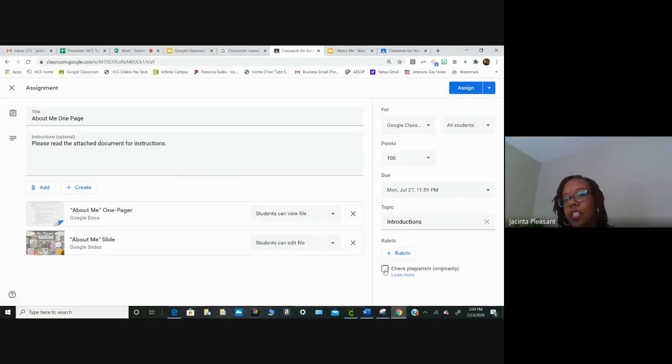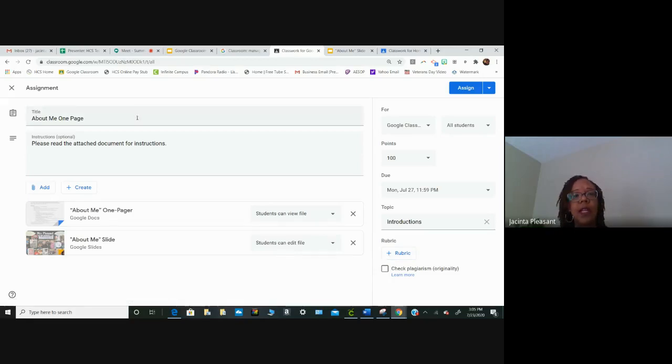And you also have this check plagiarism tab. This is actually really good if you have students writing essays and things like that. With our version, I think each class gets 3 opportunities to use this, and it checks plagiarism quite well. So I would just be careful or be very selective on what assignments that you might want to use that for. And the plagiarism option will let you know what portion of the student work is plagiarized and where that work came from.